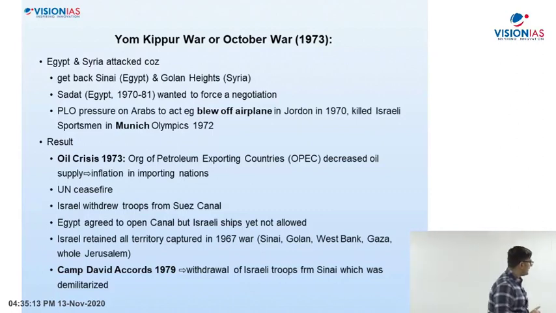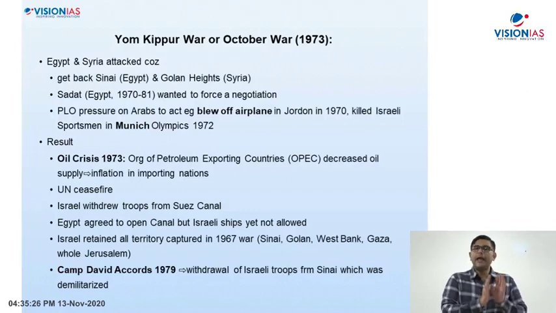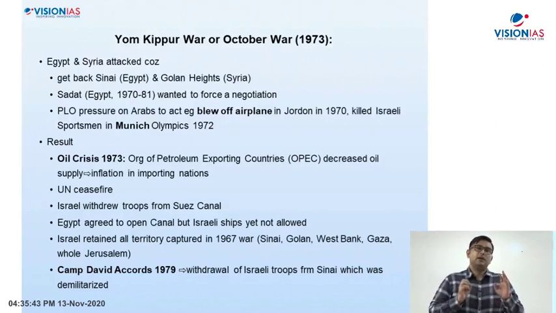of 1979. Okay, Camp David Accords of 1979 mein kya tha? That finally the US intervened, and after the Camp David Accords, 3-4 things happened. For the first time in history, any Arab nation, that also Egypt, recognized that Israel has a right to exist. That is point number one, right? So therefore, the status of war which was there since 1948 between Egypt and Israel, that is ended.